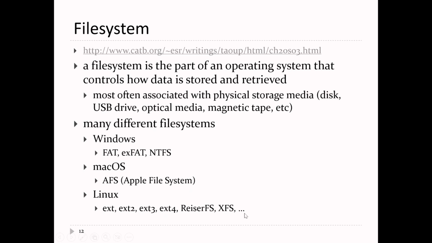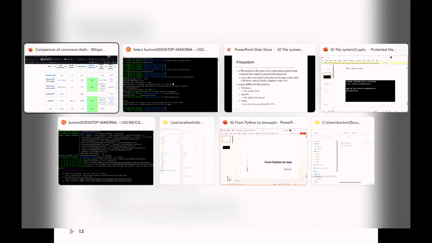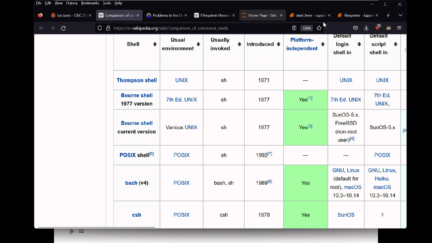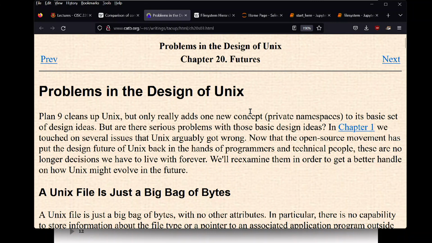Okay. So central to the Linux operating system is something called a file system, and it's central to most operating systems that you would interact with. The Linux file system is based on the Unix file system. So I'm going to take you to this link right here, because it's important to see what the philosophy of the Unix file system was when it was designed, and the fact that it still lives on today. Linux has to deal with the fact that the Unix file system was designed a certain way.